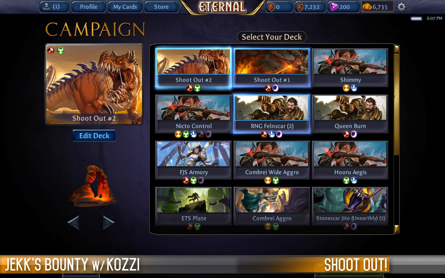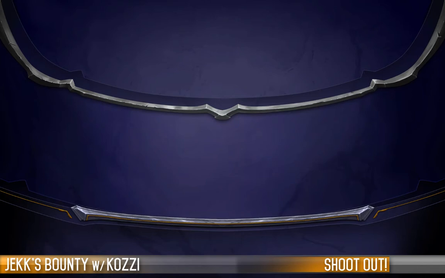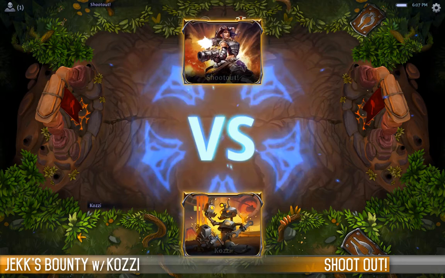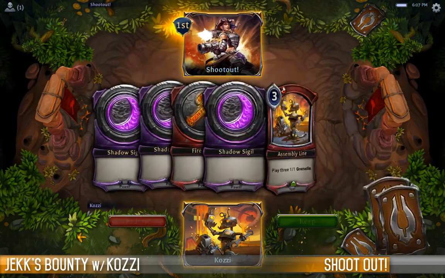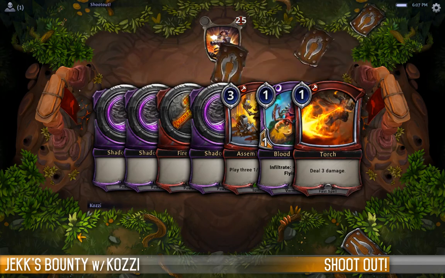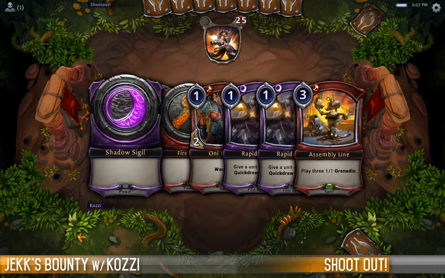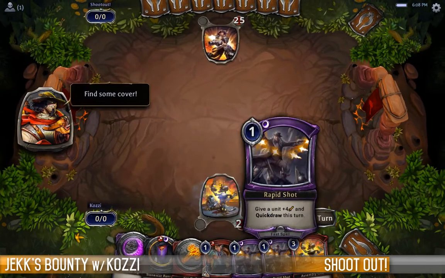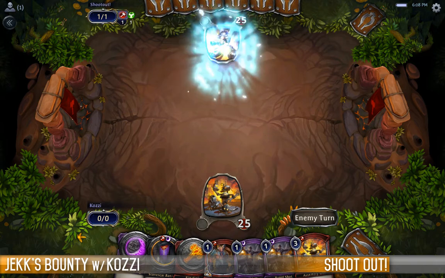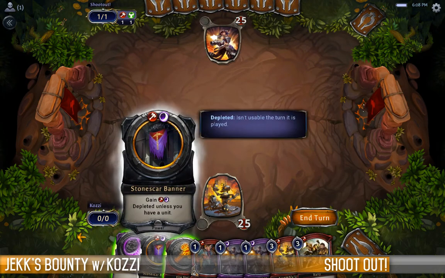Let's start off with the Stonescar deck. This is a bit too much power for us, so we're going to throw it back. And whilst I'm not happy drawing 2 combat tricks in this hand, this will do me fine. Ooh, really didn't want to draw another combat trick.